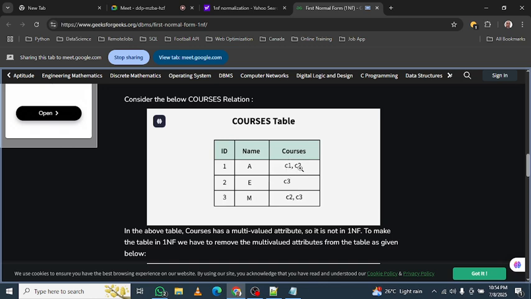So a student is doing C1 and C2, two courses like maths, English. Another person is doing what? Economics. Another person is doing what? English and economics. In the course table, what we should have is three separate rows.